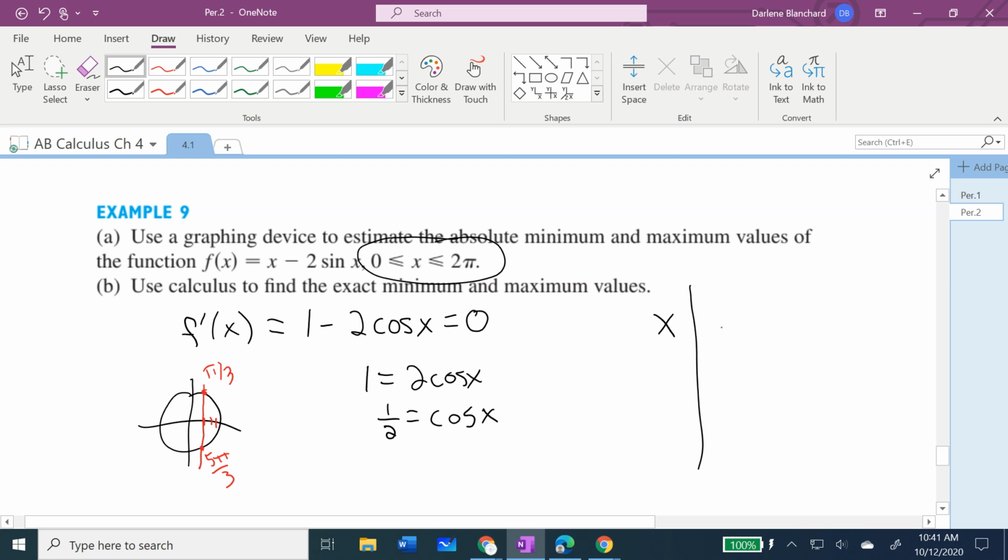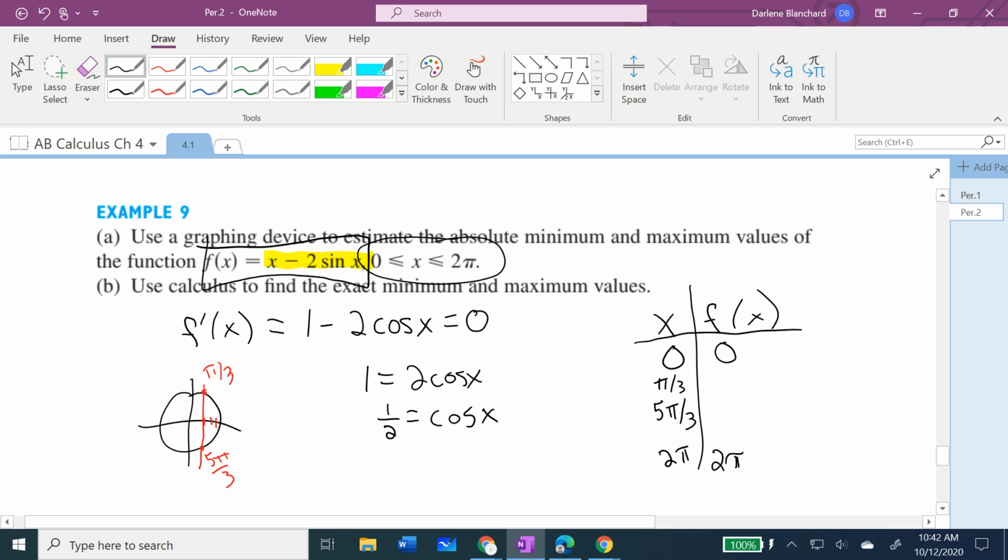Then make an xy table. In your homework, I expect you to solve this without a calculator up to a point. And I'll explain. If I plug 0 in, I know I get 0 out. And I'm plugging this into this f of x right here. If I plug 2 pi in, the sine of 2 pi is 0, so I can quickly just say 2 pi because it's x minus 2 times the sine.